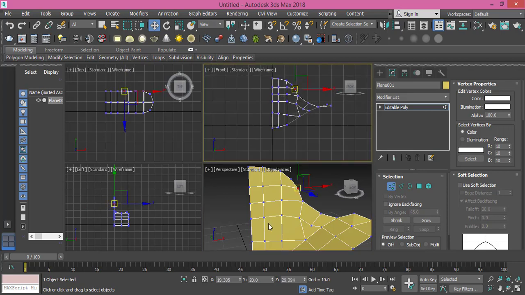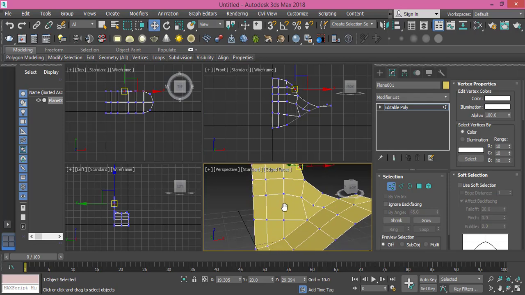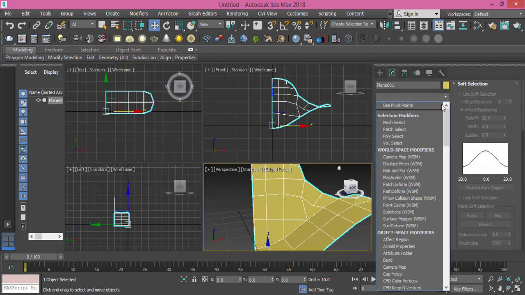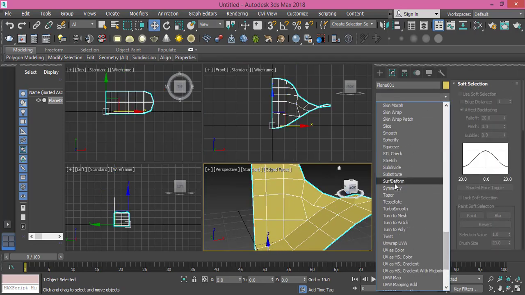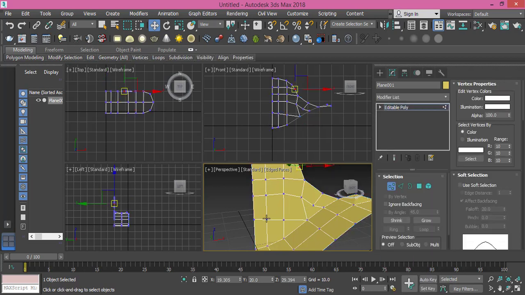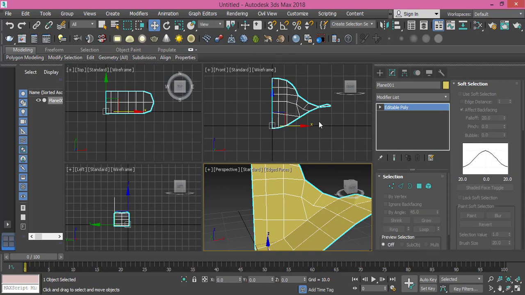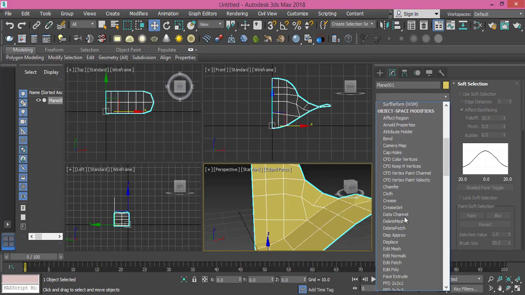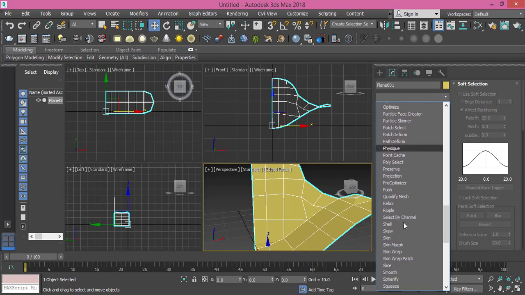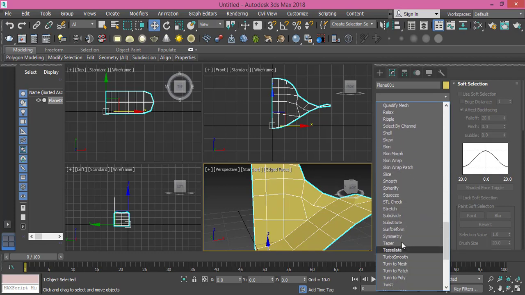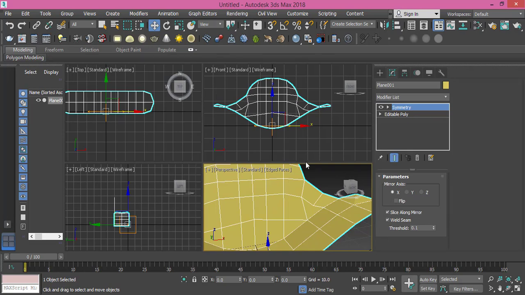Let's now create a symmetry and make some thickness to this guy. So here from modifier list I will use symmetry, but before I do this, I need to make sure that the editable poly axis lies here in the middle, because symmetry works based on the axis. It will be flipped to the left side. So if it's not here, you need to change it first using hierarchy. So I use symmetry to create another piece of it.